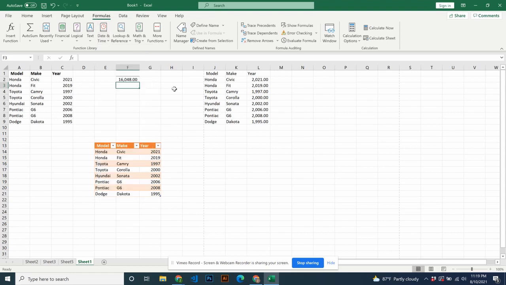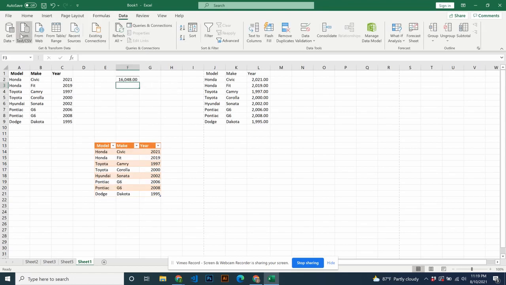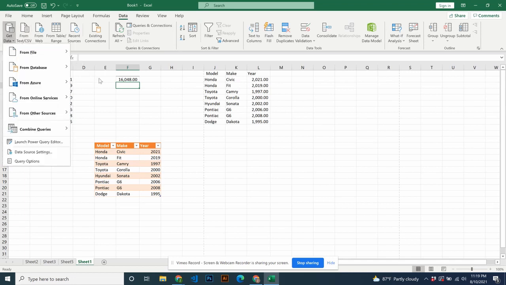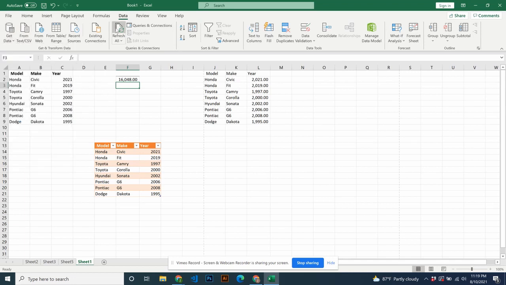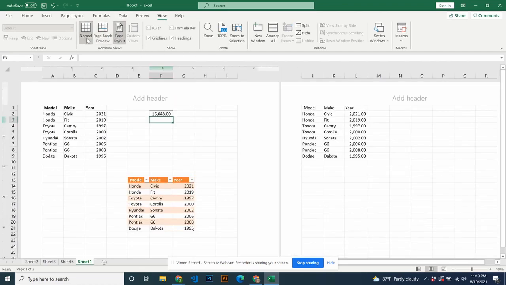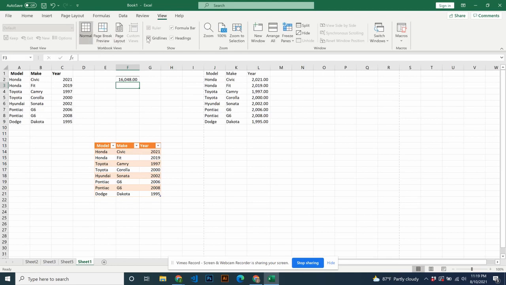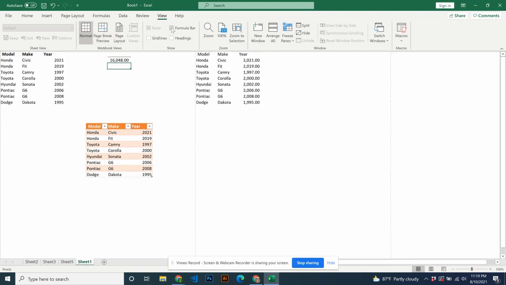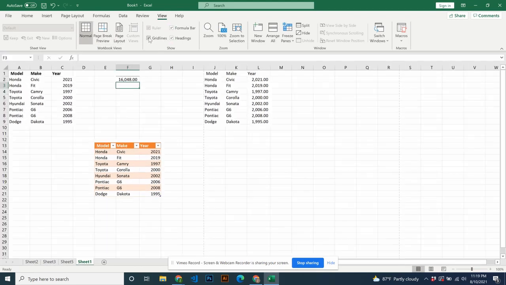The Data tab is designed to help import sets of data from other programs, mainly from Microsoft Access. In the View tab, in the Workbook group, you can change how the sheet is viewed. The Show group is where you can turn off grid lines, headings, and the formula bar. Clicking on New Window will open up another tab on your computer with a blank Excel sheet.